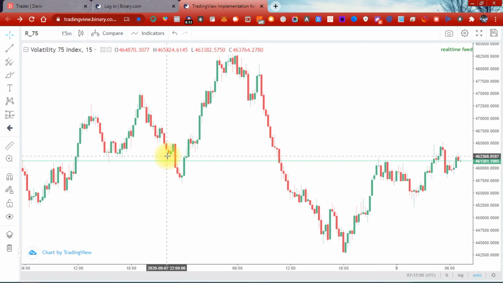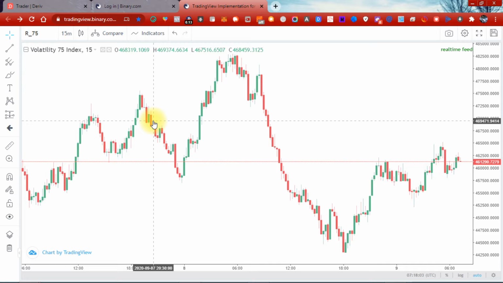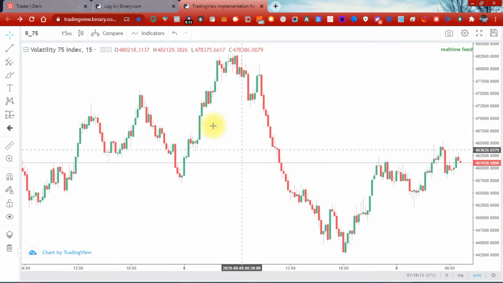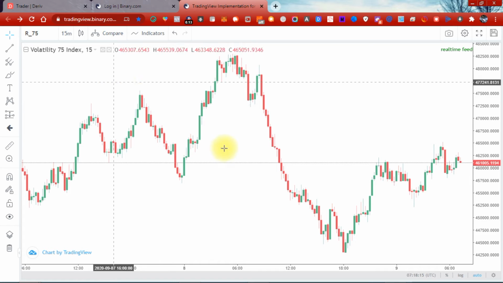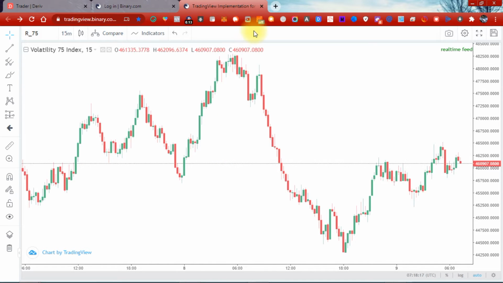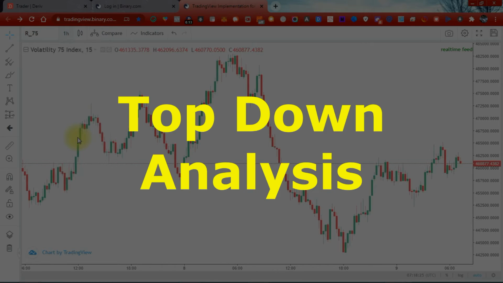Just to give you a brief on that, so you understand what you are actually trading. The key thing to understand is that you're not trading a real thing, so you cannot use your normal forex technical skills on Vix75 or most of the other indices, whether it's step indices, Boom and Crash and all that. That's why they move quite weirdly. But one thing I can tell you is that when Vix starts moving in a direction, it will move in that direction for quite some time. That's another key thing to look at, and top-down analysis is very key when it comes to trading Vix75.